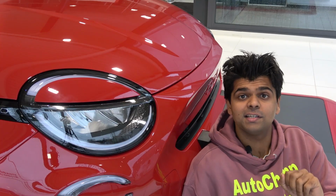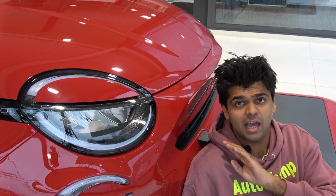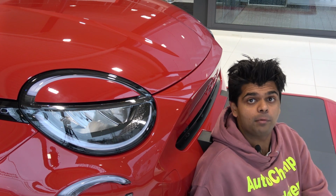For a price of 36,000 euros, I noticed something very alarming. You do not get parking cameras at all, and you do not get parking sensors at the front at all, but you get parking sensors at the rear. This is the only form of parking aid you have.